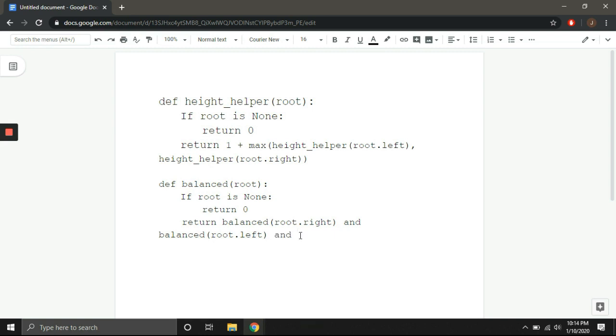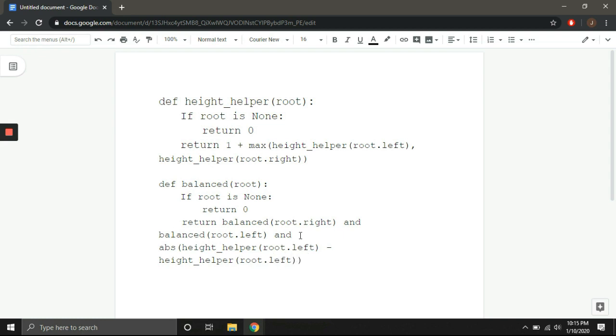And we will take the absolute value, height helper for the left node, subtracted by height helper for the left node.